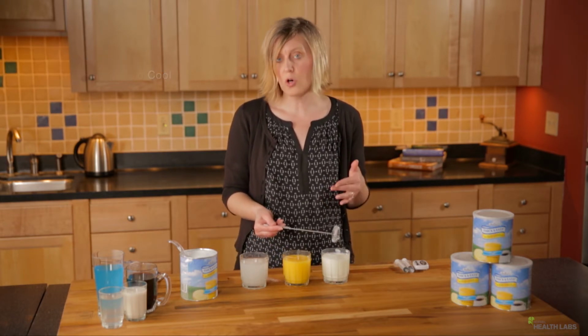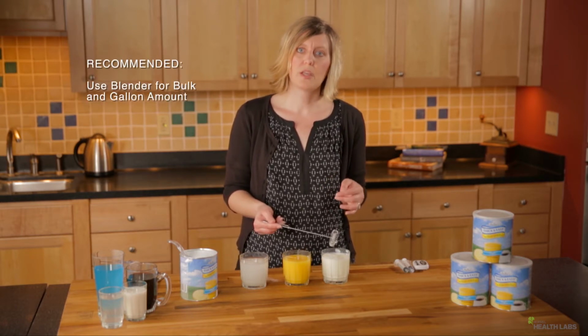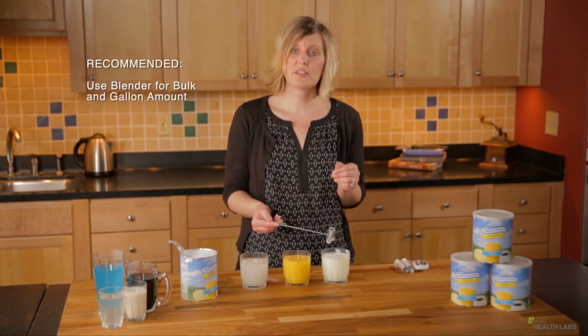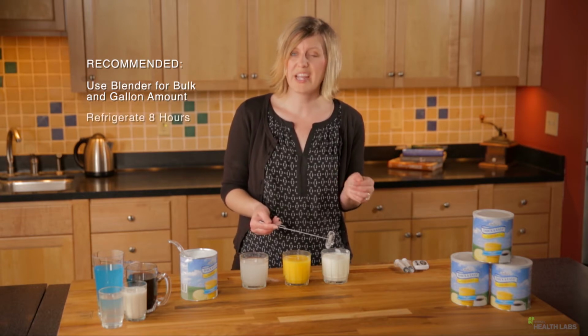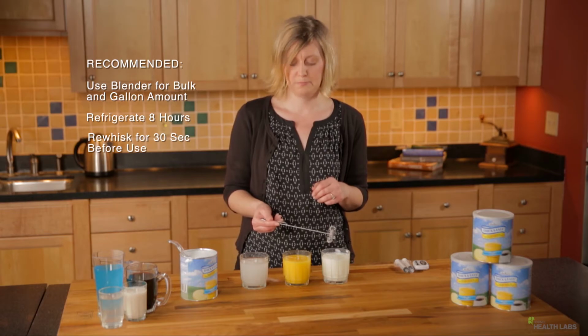Now, if you're going to thicken a bulk amount of milk, up to 1 gallon, I recommend using a blender so that the thickener is dispersed, and then storing that milk in the refrigerator for 8 hours or overnight, and then re-whisking for 30 seconds before you serve.